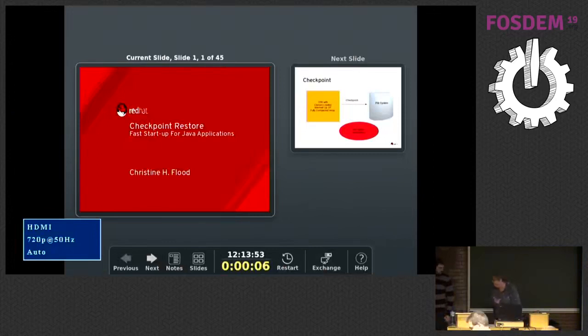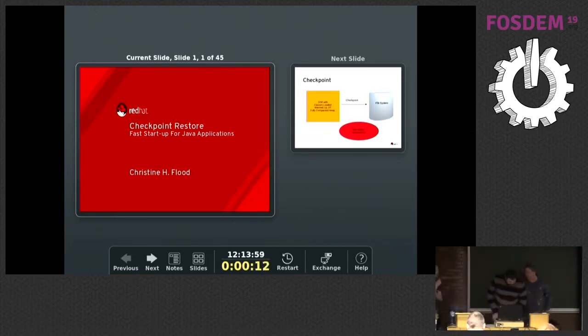You know how I swap monitors? It's got my view up there. Let's see if I can do that. This is Fedora.